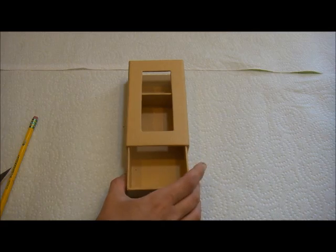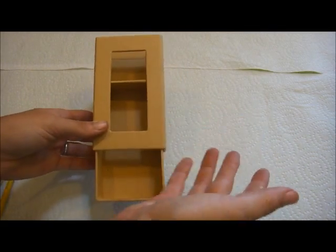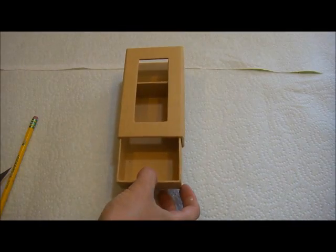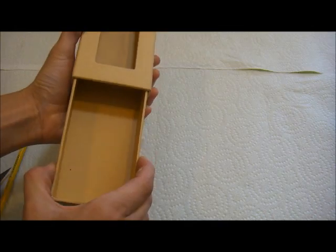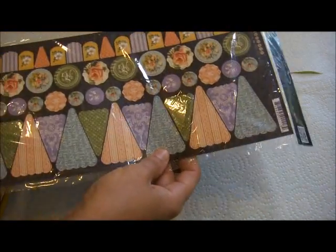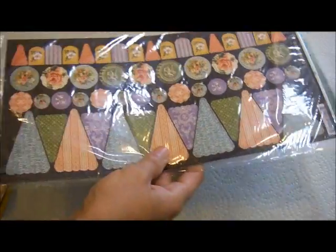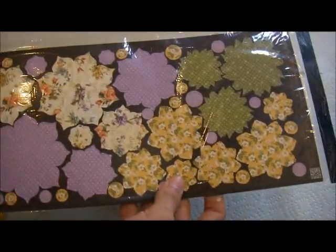I kind of had an idea to almost do like a shadow box and then like a little piece coming out here, kind of like a configuration box, I guess. So I'm going to be cutting into this drawer part. I'm going to be using a Secret Garden paper collection, and I'm going to be using some of the matching banner sheets and the flower sheets as well to kind of use for some of the embellishments.